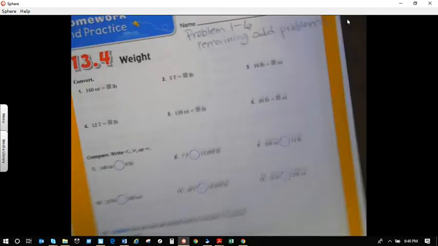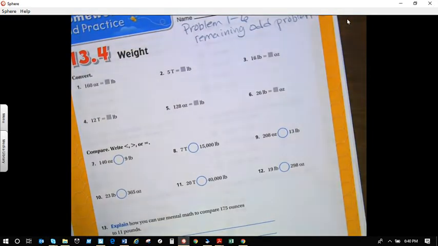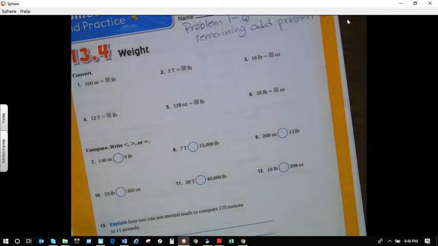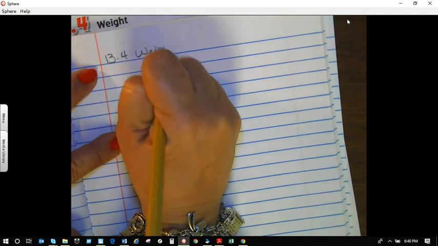Make sure that you are using additional papers. There's not enough space, I'm telling you right now, not enough space that is going to help you with this, so please make sure you use additional paper. On STAR testing, you can use as much scratch paper as you want, grid or notebook paper. So please, please, please get into that habit. That is you being proactive with your learning, and you're going to be asking for it. So go ahead and just get into that habit. We're at 13.4. Let's look at number 1.